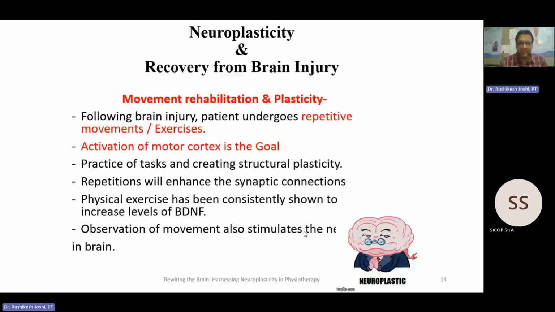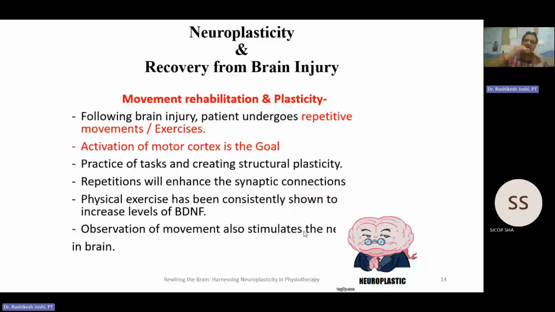So imagine a patient after stroke who is just lying down in the bed and doing nothing. And imagine a patient who is doing exercise after stroke. Whenever the patient is doing exercise after stroke, we are trying to activate the brain, to be specific, the motor cortex. Initially the neurons don't fire so easily, but you keep on trying, you keep on doing the movement, may it be assisted also. One day the spark will grow. It is going to potentially grow slowly.